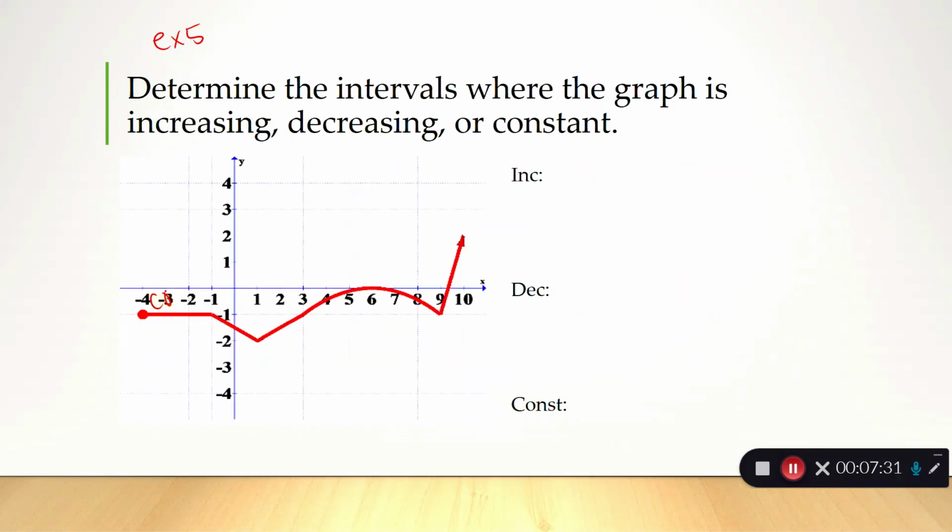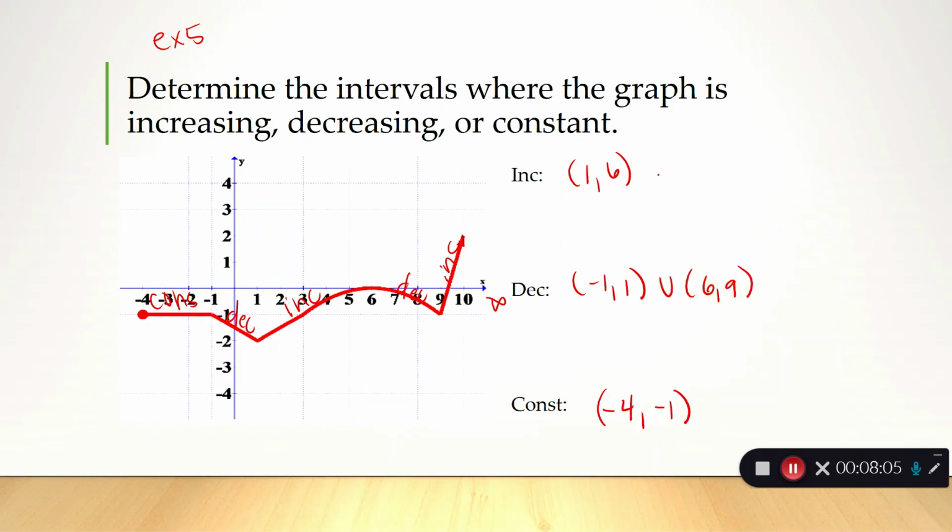Last example, I am going to label it again where it's constant, decreasing, and increasing. You read from left to right, so we start on that definite endpoint of -4. We are flat from x equals -4 to x equals -1, and then where that ends at -1 is where we start decreasing. And then we increase, decrease, increase. Notice that wherever one interval ends, the next one starts, and then we increase till positive infinity because we are on the positive infinity side of the graph.